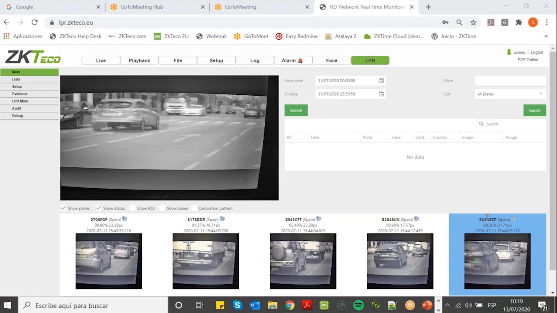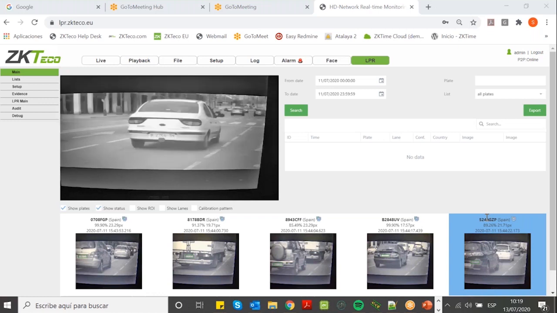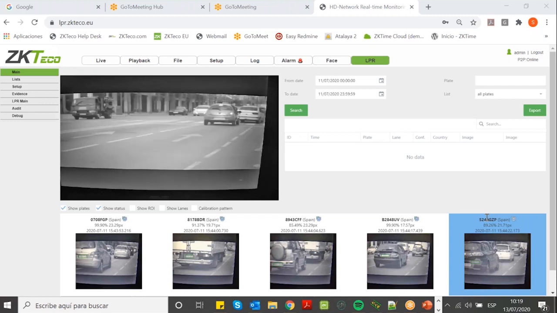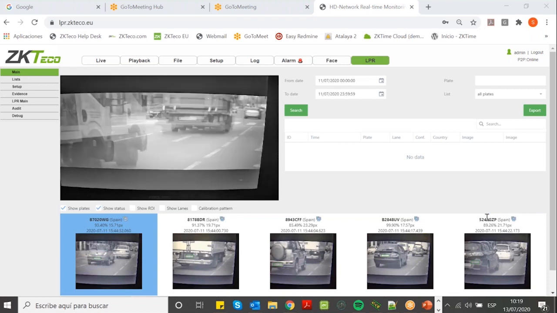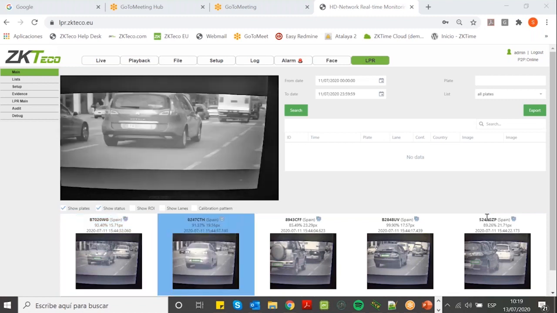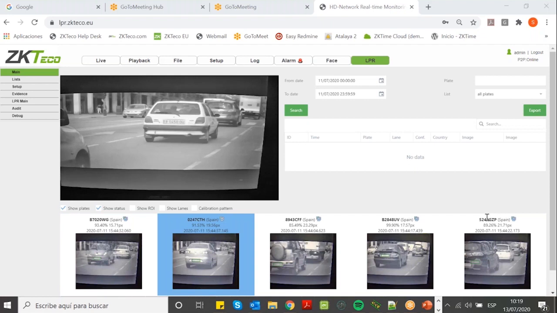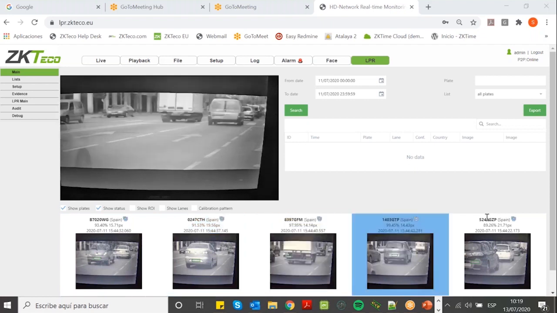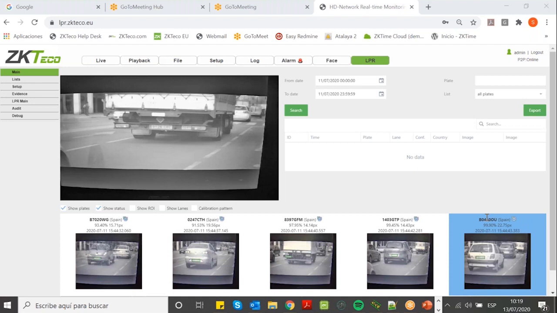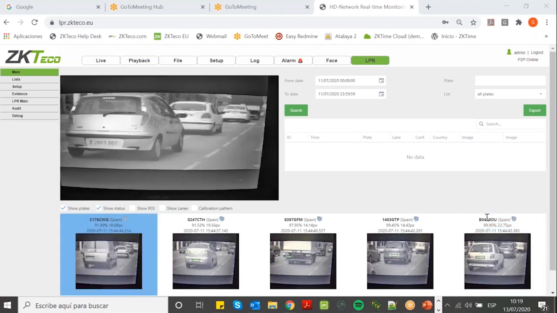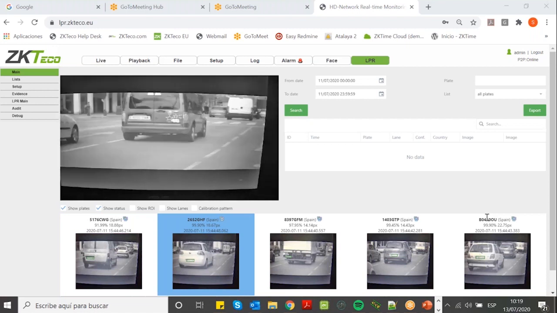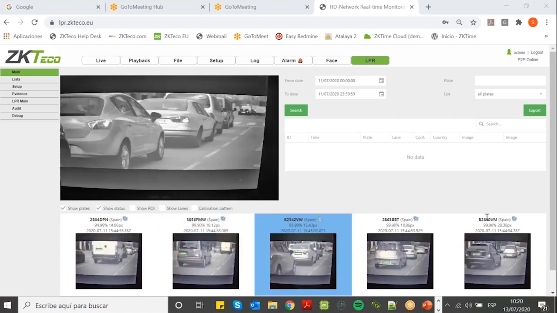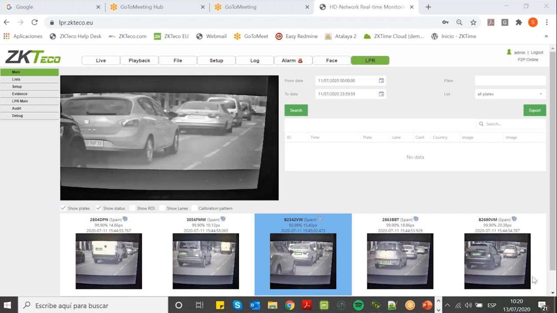So that is affected by direct sun. The reply is yes. All the systems, CCTV cameras, are affected by direct sun. So this is why it is very important when you install the camera outside. You need to be sure that you can cover and protect the screen or the lens of the camera, in order to not be affected directly by the sun. Until now, I think all the answers have been replied.